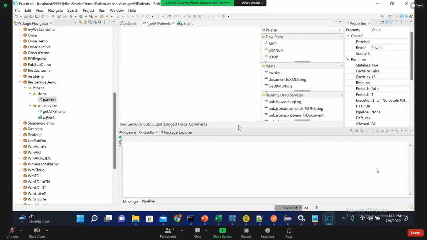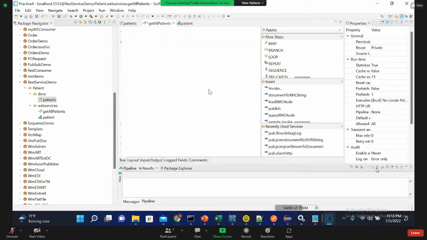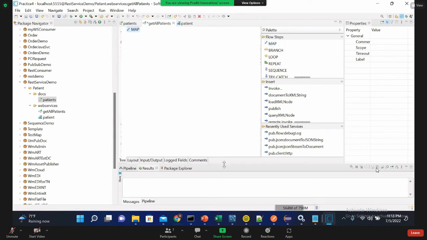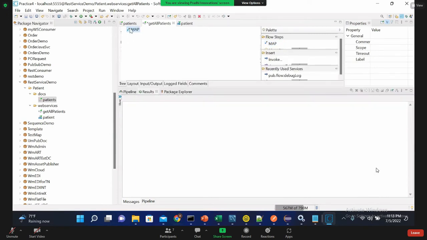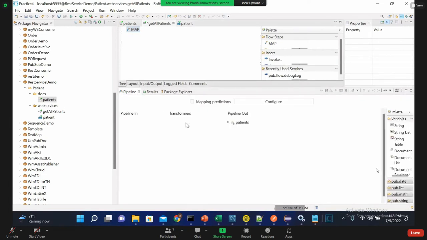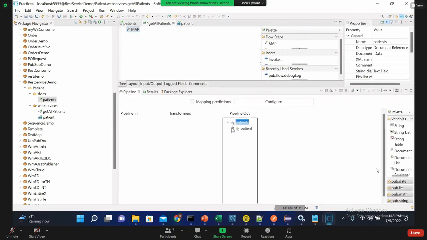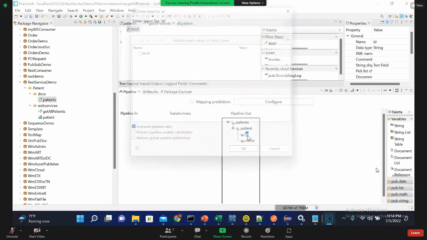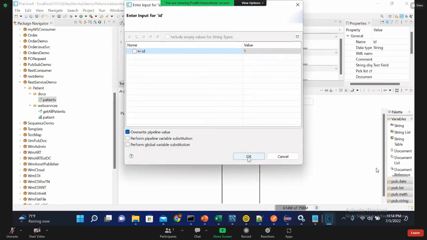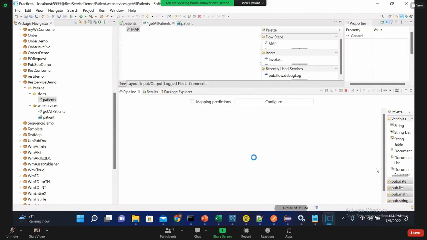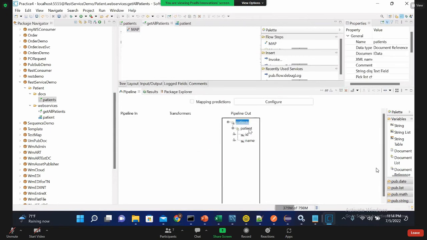Now let's try map so that I can set the output, just for testing purpose. Then I will go to the database and I will query. Okay, so here I have my patients output, right? This is ID, name. Let me set value 1, just hard coding. Okay, yes, the patient name is test. I'm not doing anything, so this is my output only. Patient, which is an array, contains values like this.